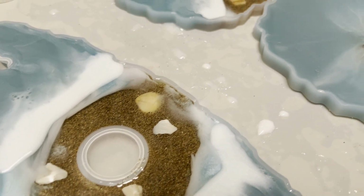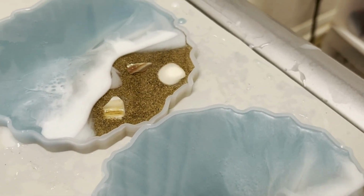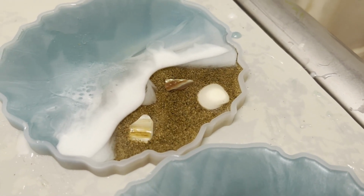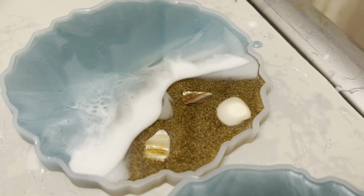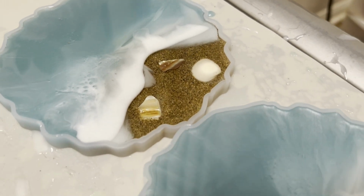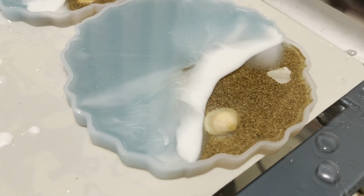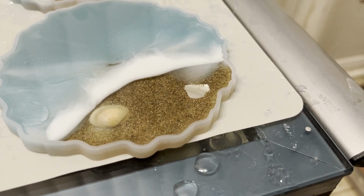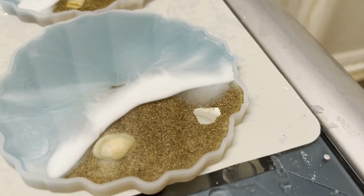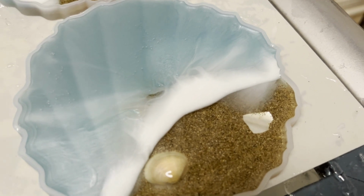So I think that's maybe the best way to do it, is let it cure and maybe come back later and do the waves. Don't do the waves the first time. Just let the ocean and the shore cure. Then I need to come back in with my torch and get these bubbles, and then do the ocean layer after.